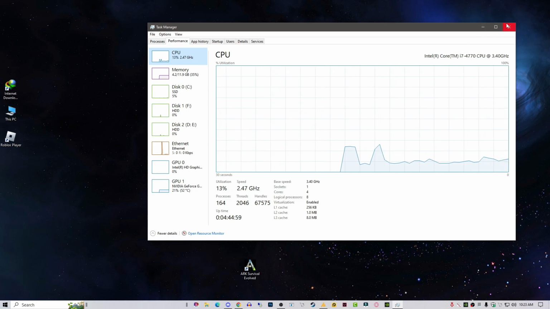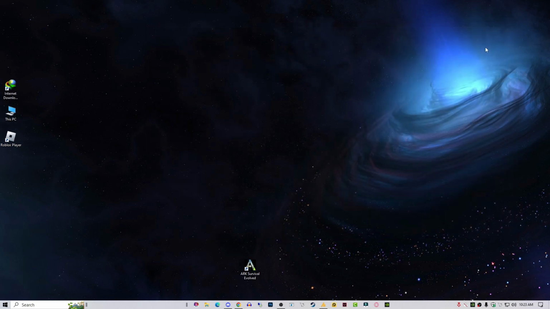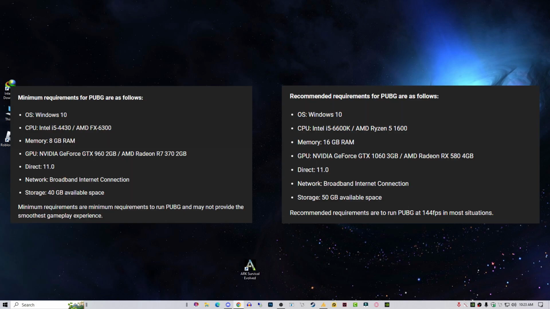Right now I'm not playing, but before further discussion, we need to see the requirements, the PUBG Mobile Emulator requirements. The minimum requirement to play without lagging is an i5 4th generation, or with AMD, the AMD FX6300, and 8 GB RAM. The GPU is not the most important because it's a CPU-based game, so a 2 GB GPU is enough. It must also support DirectX 11.